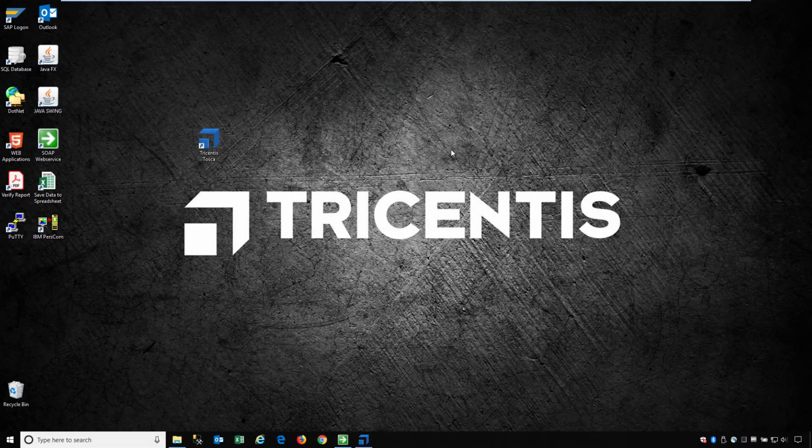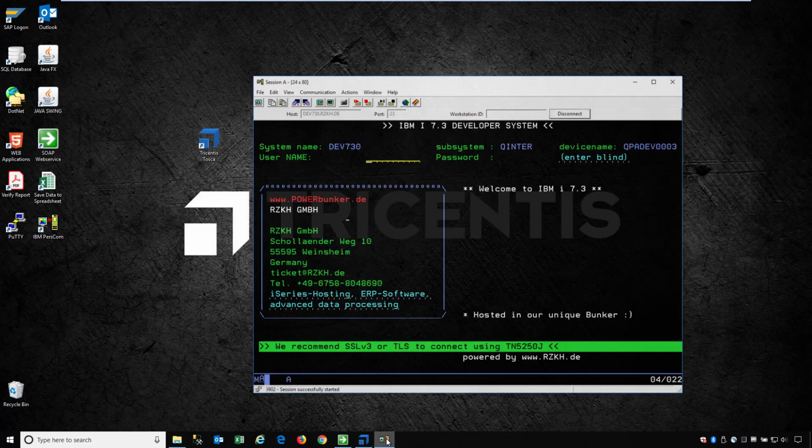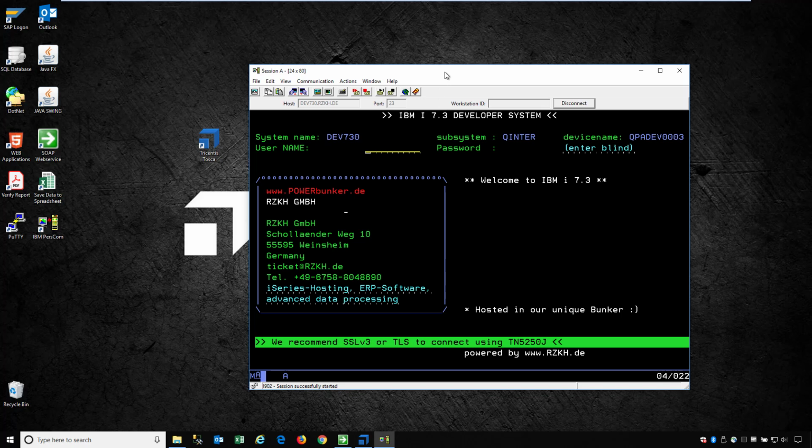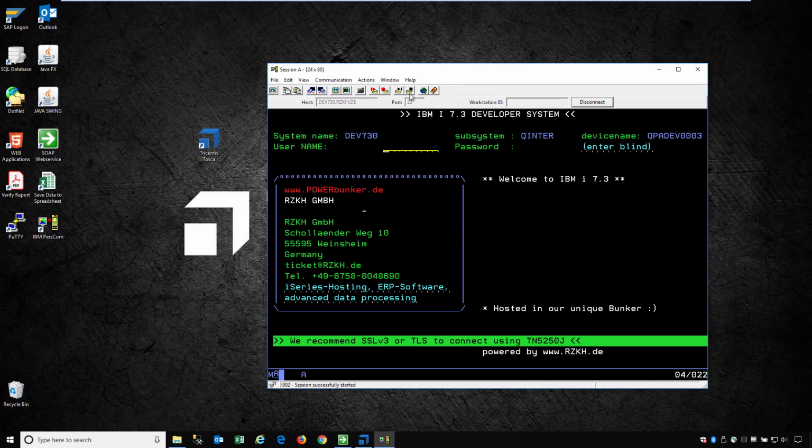Okay, so now we're looking at my desktop, and you can see I have Tricentis Tosca installed, and I can use it to do my automation across all different technologies. Today we're going to focus on IBM Personal Communications, so I'm going to fire that up so we can have a look and see what I'm using. And here it's launched. If I click on that, you can see here's my mainframe application. It's a publicly hosted one. I've logged in, and I'm accessing it through my IBM terminal in this particular case.